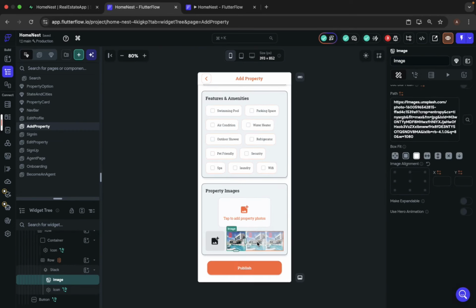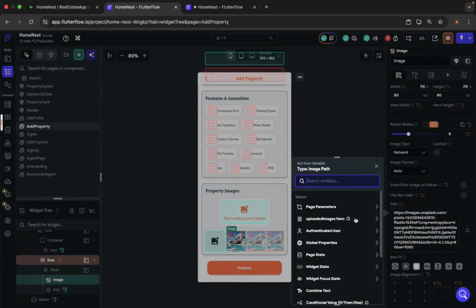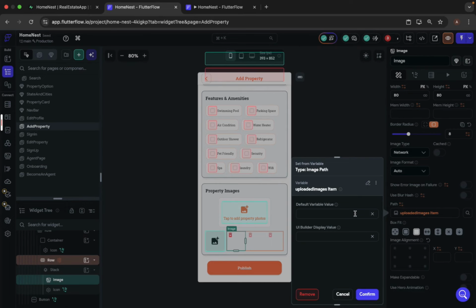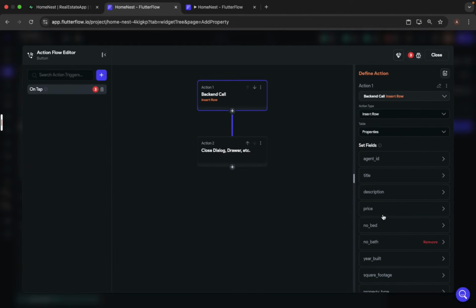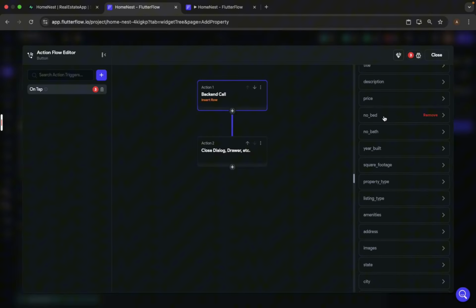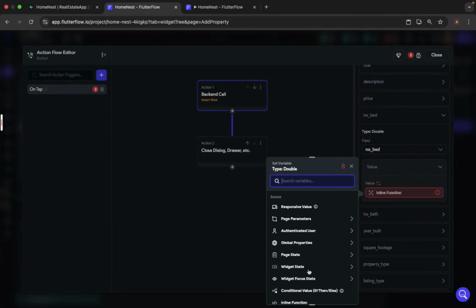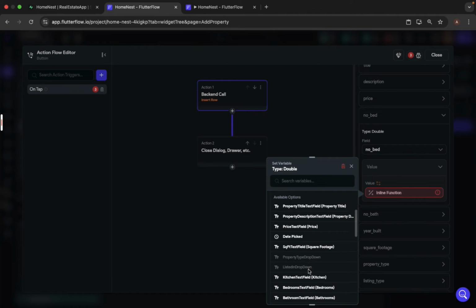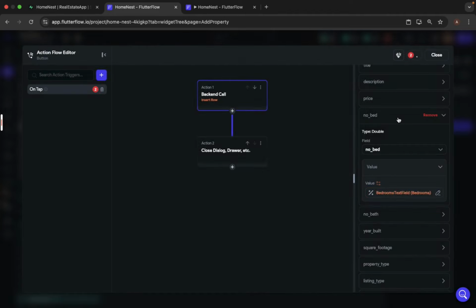And then this row, I'm going to display the source. So it's going to be from the row. So I'm going to give it default value. So and then this button, I'm going to change the bedroom from inline function to widget state, the bedroom text field.